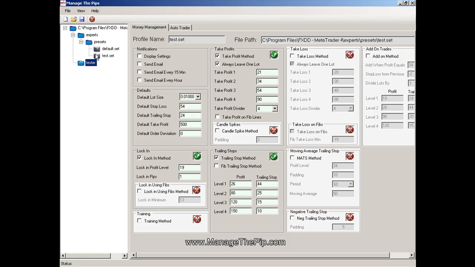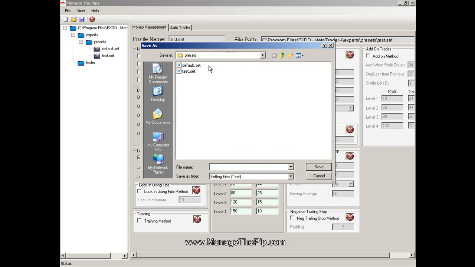You can store your setting files under either one of these folders, or you can save these test setting files anywhere on your system. To save a file somewhere else on the system, double-click on the file name, click File, Save As, and then pick a location you wish to save it.